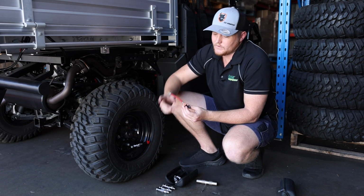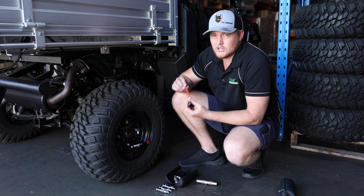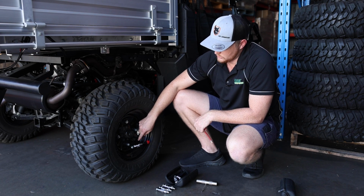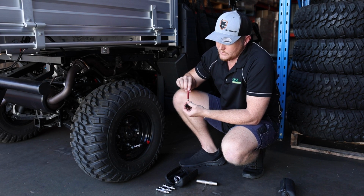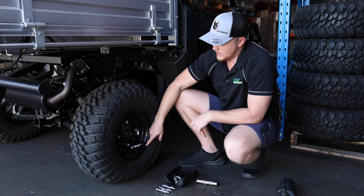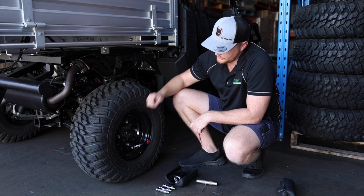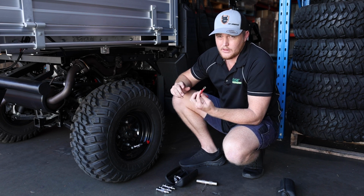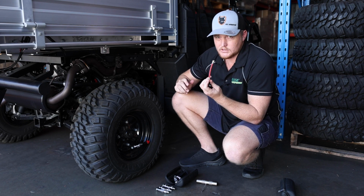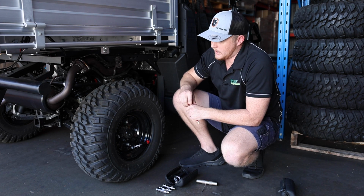The other tip is this little extension piece here, while it can be handy, I would check on your bike whether you actually need to use it. You can basically connect directly to the valve stem from the T-piece. So it's probably an easier thing and a more direct connection. You're going to get less losses because there's less connections of air. Connect it on direct if you don't need to use a T-piece. The other thing is if you do need to use a T-piece, you're probably going to have to install it with some pliers, get it in there nice and tight. It's going to be very difficult to disassemble. So once it's in there, you're pretty much set with that.